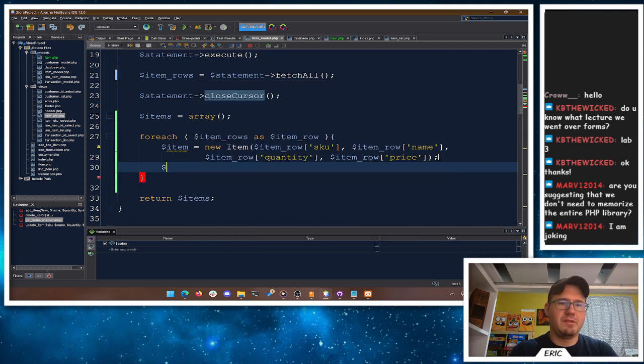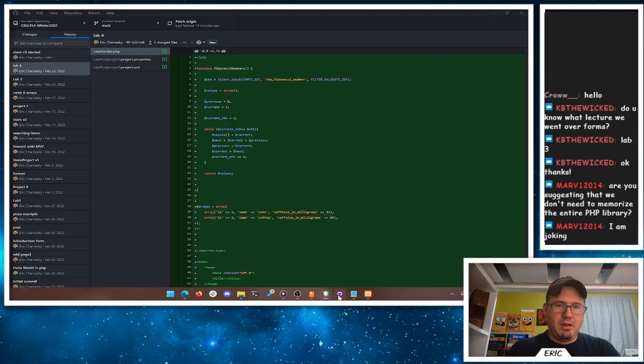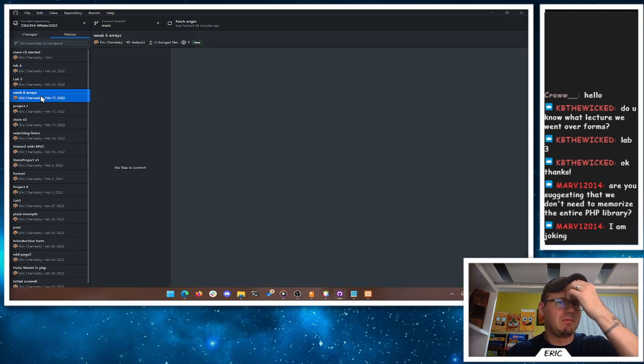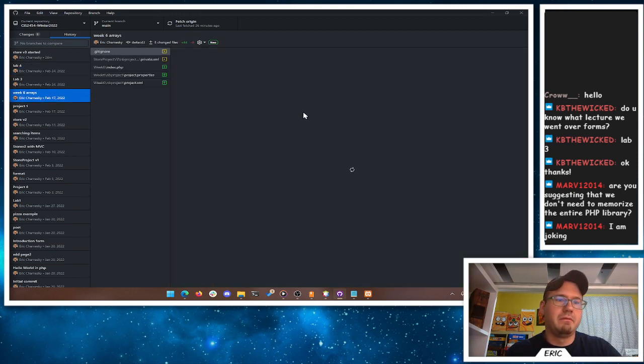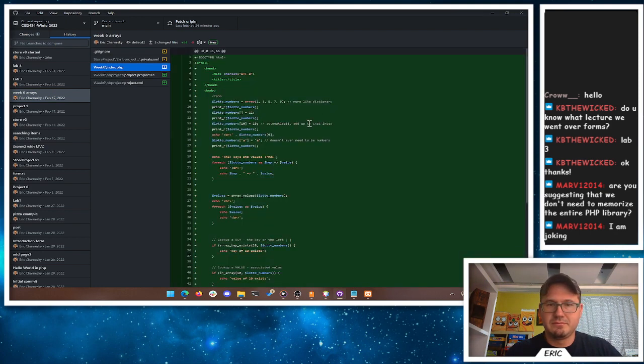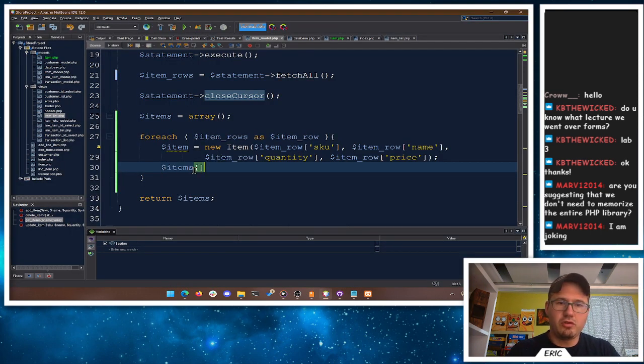Oh my goodness, friends. Oh, it's one of those days. I got nothing. I'm just going to go look because I don't remember the syntax. Ah, that's right, just square braces. So then my items, square braces, is an item. We'll append it to our item array. Syntax here is crazy in PHP. Absolutely bonkers.